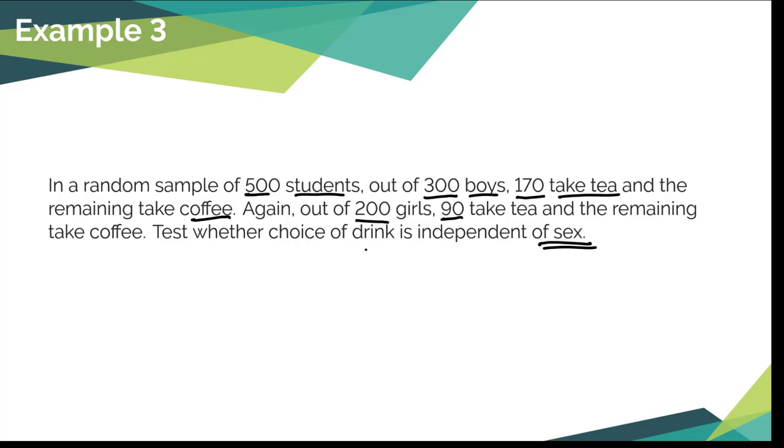In simple words, we are trying to establish whether there is a correlation between drink and their gender. We cannot say it as a correlation or relationship. In simple words, we are trying to find out whether there is a relationship between choice of drink and gender, right? So let me go back and formulate the solution.